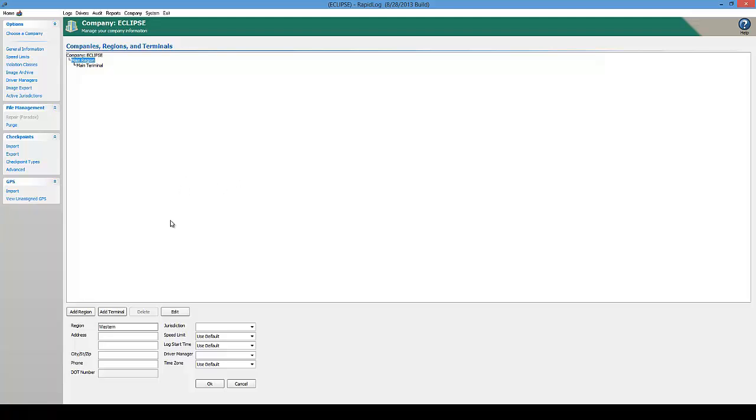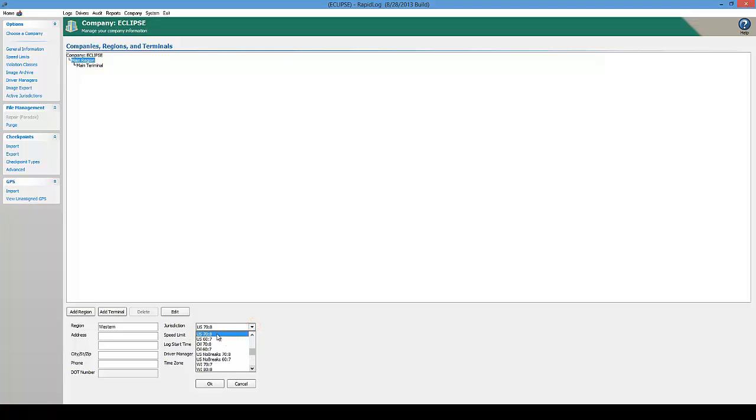And from there, we can go ahead and set the appropriate jurisdiction for that region. On the right-hand side here, you'll get a little drop down, and you'll just select what jurisdiction that particular region is using. If all of your regions and terminals use the same jurisdiction, you can set that on the company level and just say use default under the jurisdiction here.